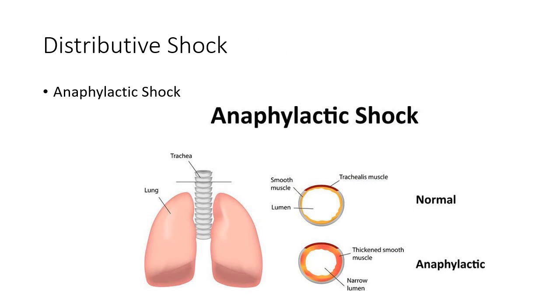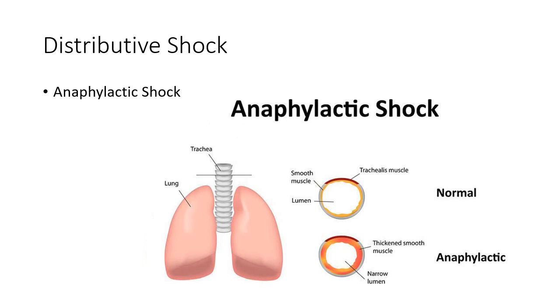So what do we do for these patients? Well, first thing we've got to do is we've got to try to restore perfusion. So what we're going to do is give IM epinephrine at 1 to 1,000 concentration, as well as an antihistamine. With your dosing regimen for epi, it's going to be 0.01 milligrams per kilogram of 1 to 1,000 epi. You watch your patient, and you can repeat it if necessary in about 5 to 15 minutes.